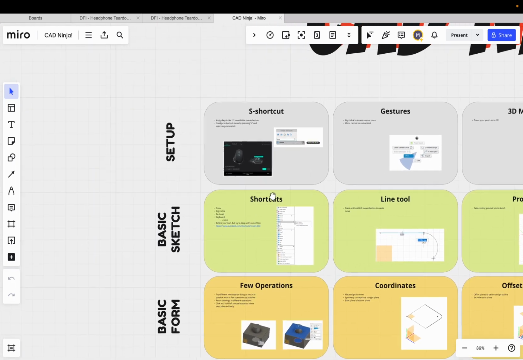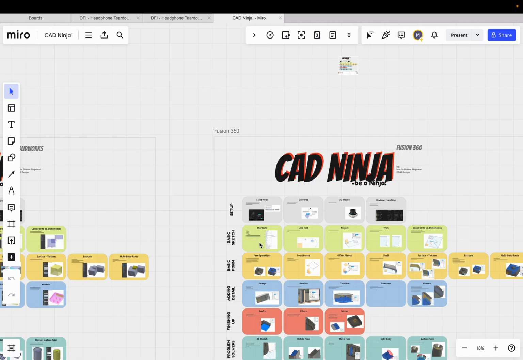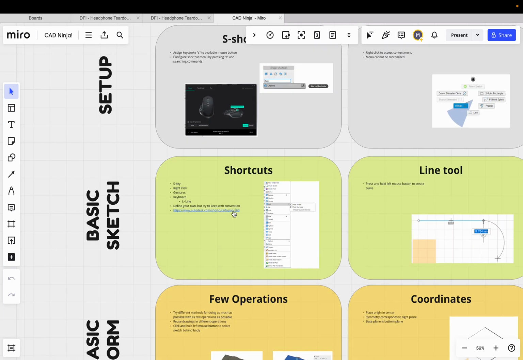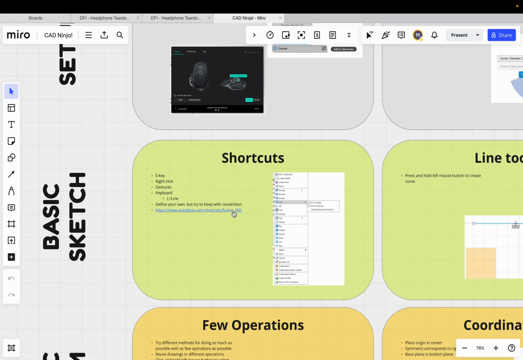Okay, so let's start talking about sketching. What I want to convey to you guys is that the normal way, of course, to do stuff in CAD is that you make a sketch and then you do extrude or revolve or sweep or whatnot. But you will benefit greatly from reducing the number of sketches and also from doing things in other ways than sketching and then doing some operation. So that's why I made this cheat sheet, just to show you all of the alternatives to sketching and doing operations that are out there.